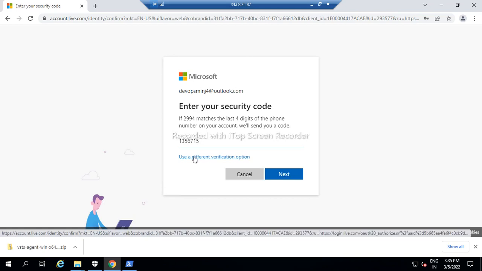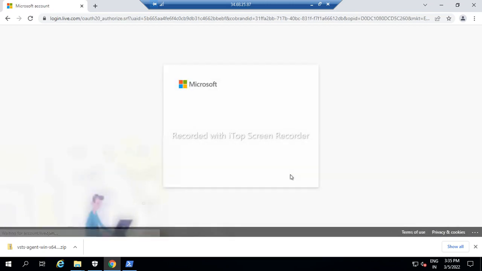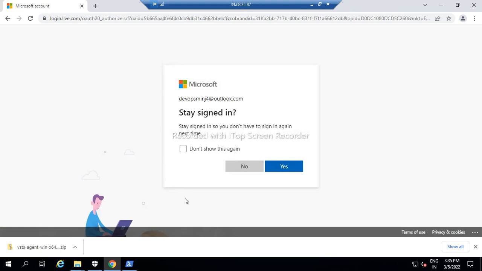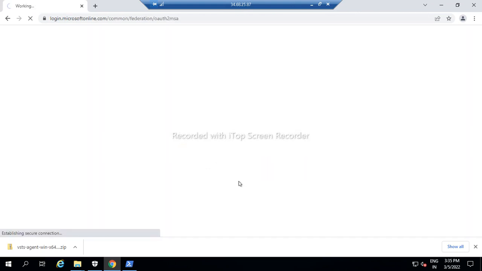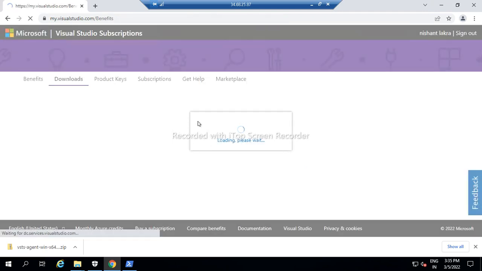You can download directly, but I guess I have selected the enterprise version. You can select any version: enterprise, professional, community. You can download free of cost. Okay, the download is going to start.